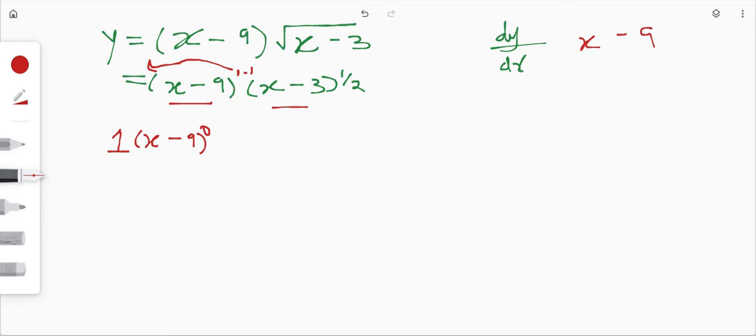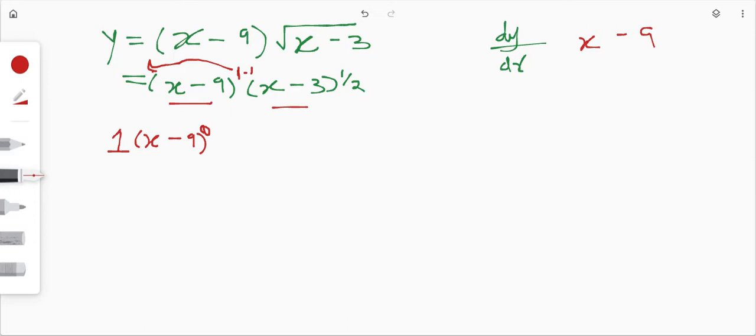We've got two terms here, so we know we're going to have to apply the product rule, and since these terms are in brackets, we also have to apply the chain rule. So first we're starting with the product rule, working individually. The chain rule is what I'm doing here. This x minus 9 is to the power 1, so we say 1 times 1, that is 1. Then 1 minus 1, that is 0. Have you seen how I've got 1 times x minus 9 to the power 0?